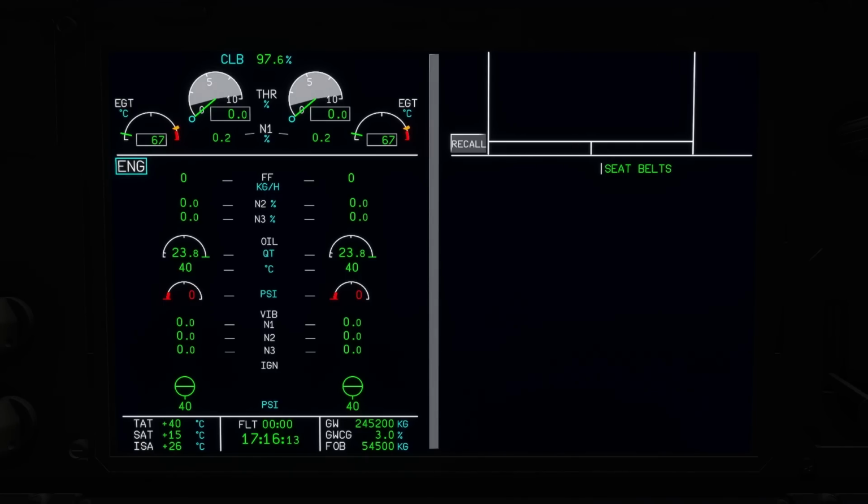There are two sides to this page representing the data for each engine. This data includes engine fuel flow, N2 and N3 rotational speeds, oil quantity, temperature and pressure, and engine vibrations. Near the bottom of this page, there's also data for engine start and ignition, including start valves and inlet pressure.